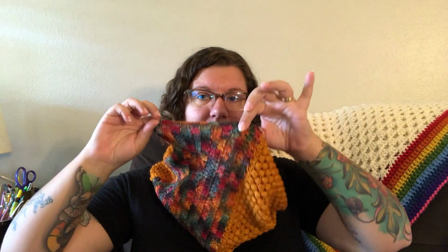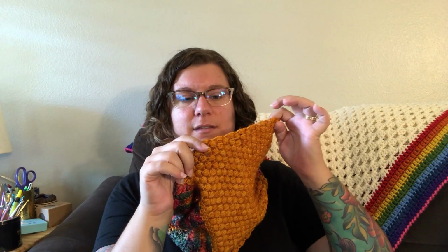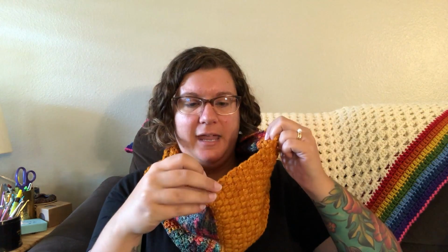My version is made with Malabrigo yarn, the Arroyo base, which is 100% superwash merino, and it's sport weight. This is the Diana colorway, the variegated yarn, and this is Sunset as the colorway. Basically you can make it in any colors that you want. The idea behind the original is that there's a variegated colorway for the V-stitch sections, and then you make the puff stitches in a semi-solid that matches some of the tones in the variegated.